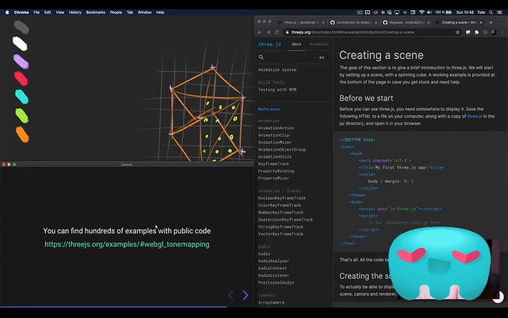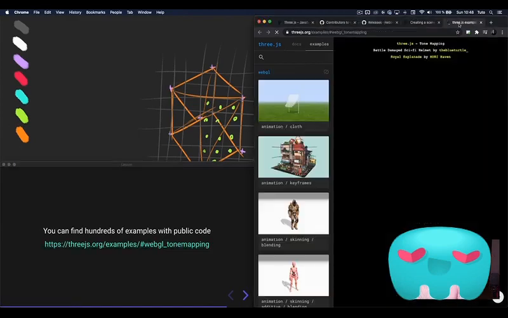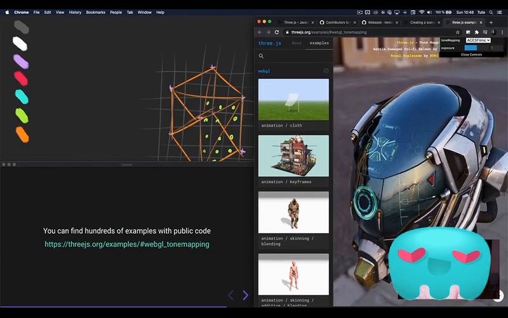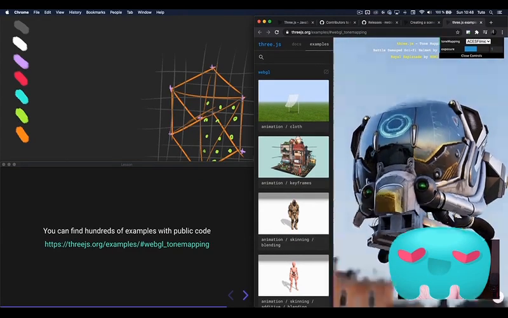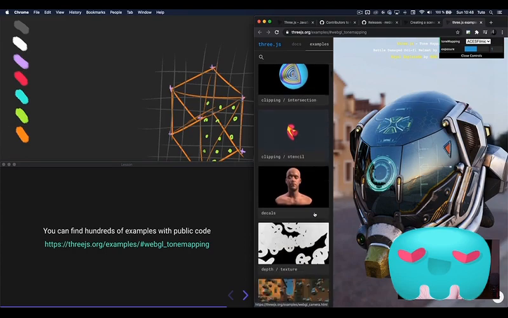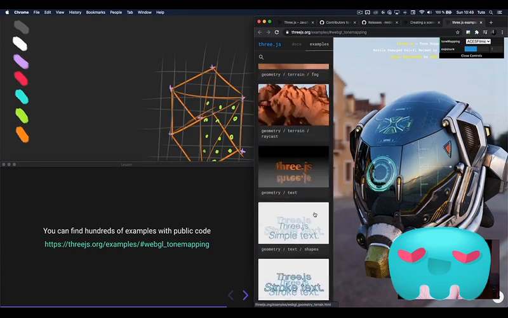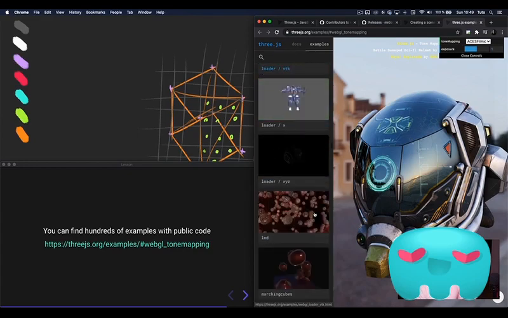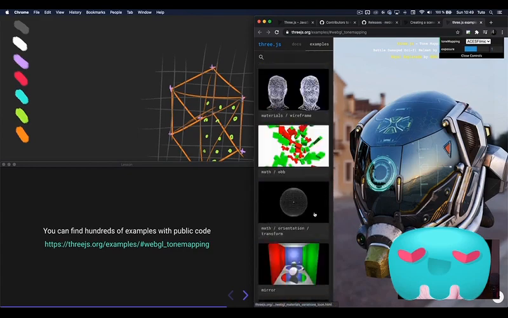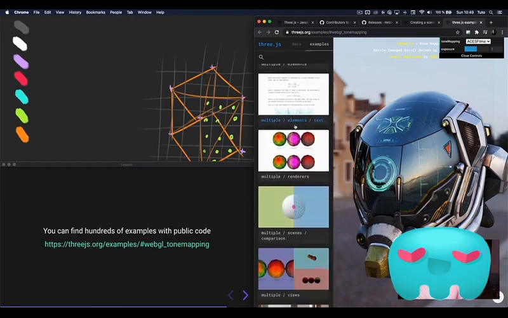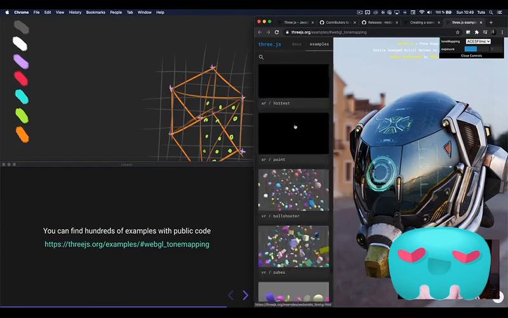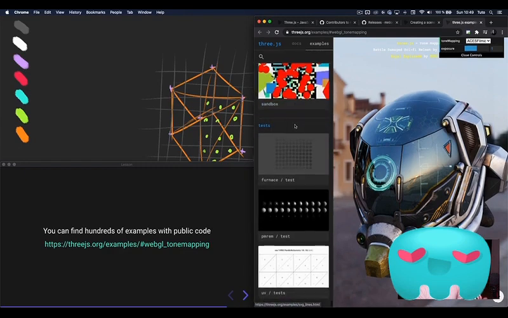We have many examples and they are great. Here is just one example. Look at how great a render can be, really realistic. So many examples. If you need to do something and you don't know how to do it, check the examples, do a search. We have the search bar right here. Look at that, I'm scrolling as fast as I can, and it keeps going on and on. So have a look at the examples.